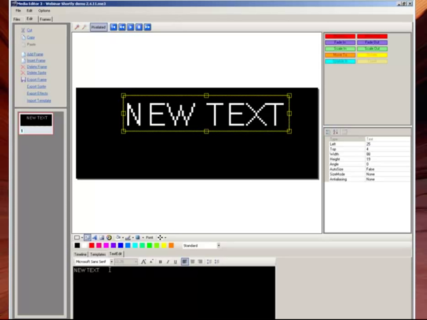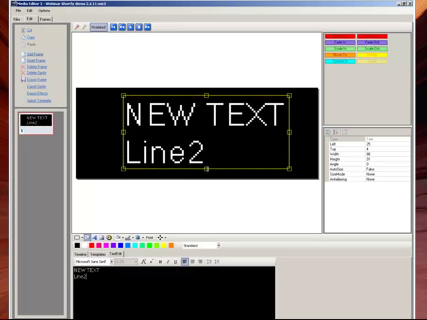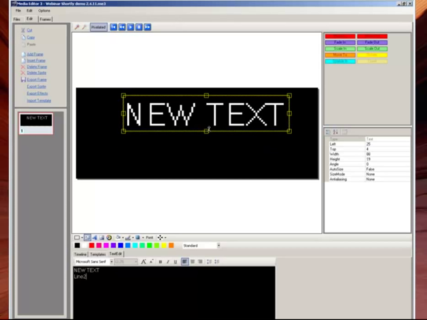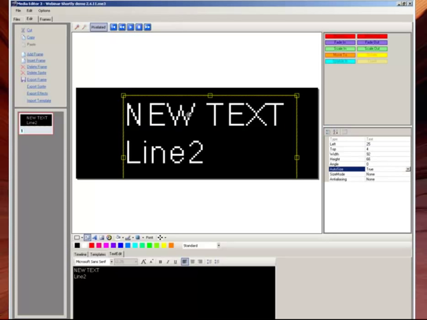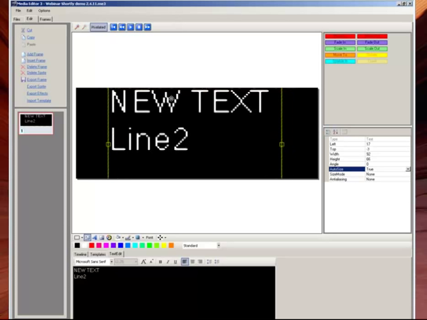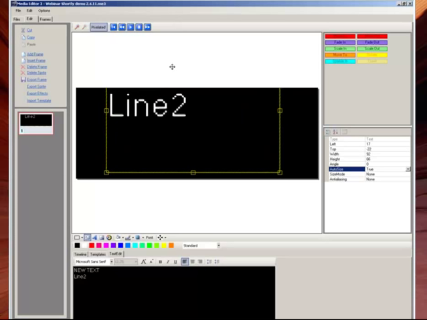And then when I hit that second line, you'll notice that the bounding box doesn't move down and I have to adjust it manually. Some people like to have it that way, some people don't. That's why this auto size feature is selected. If you put it to true, it'll adjust automatically for you. For how many lines you have, it'll adjust that box.